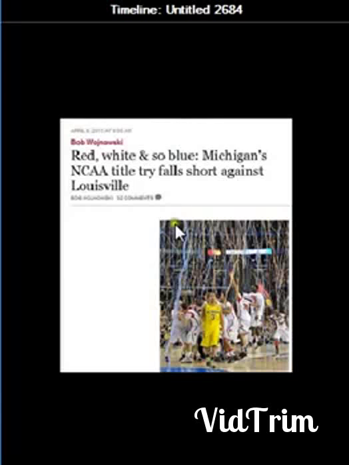Let's take a look at this. Red, white, and so blue. Well, we know blue is the left pillar, right? We know red is the right pillar, and white is the perfect balance between the two, the center pillar, right? But so blue because that's what they want.